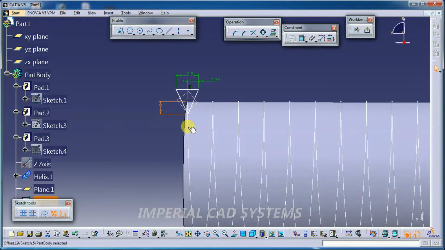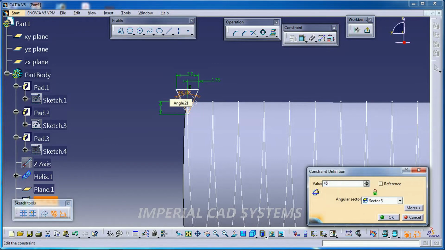Just I give 2 mm. Let me check with this angle from here to here, 45 degrees.